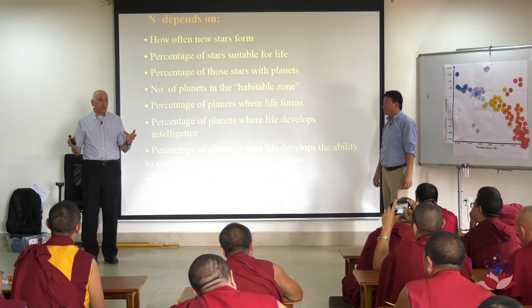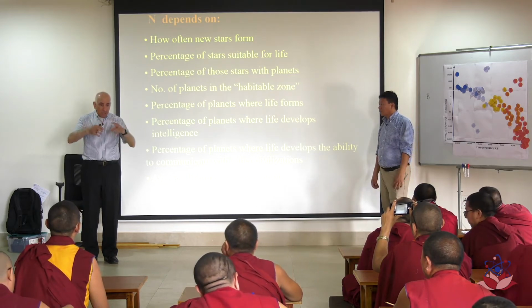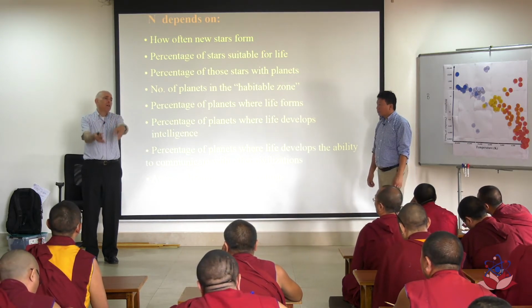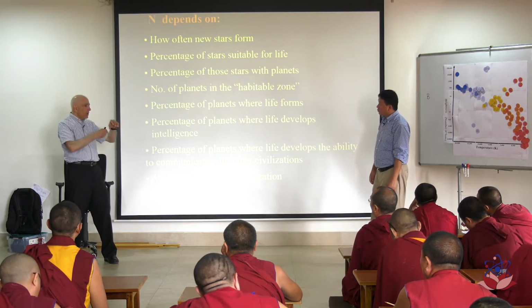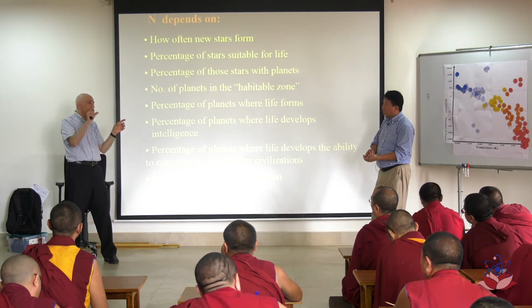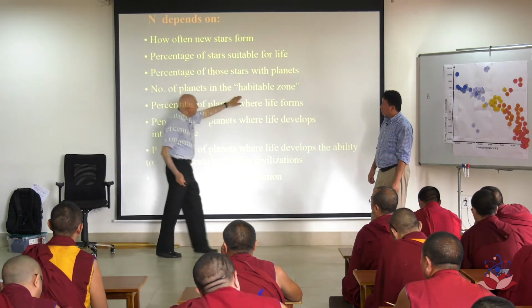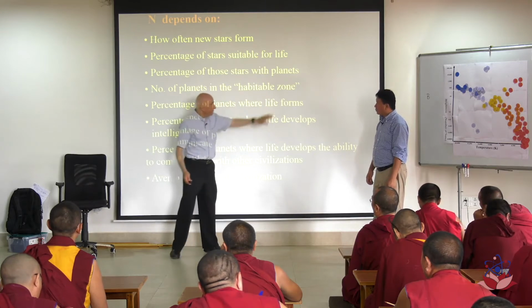If you look at our solar system, we don't expect to find life on any planet, right? Because some are too close to the sun and it's too hot, some are too far and it's too cold. But there's a region around the sun where it's not too hot and not too cold, it's just right. And that's called the habitable zone. That's where life can live.